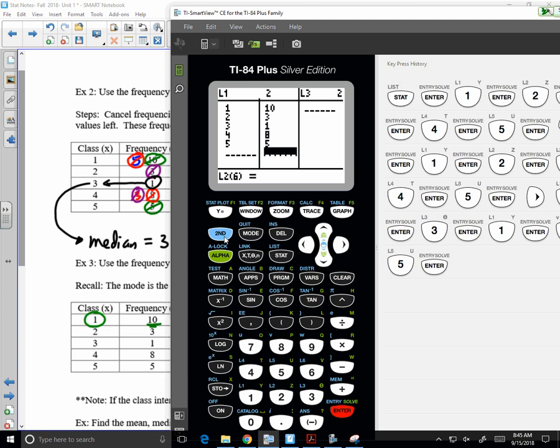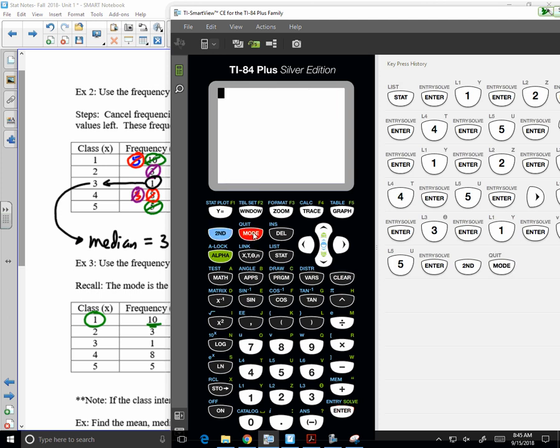So I'm going to hit second mode. Again, not intuitive. Second, followed by the mode key. It actually makes sense why they hide the quit key as a second key, because they don't want you accidentally tripping over it. You know, you're in the middle of something, you accidentally hit quit and lose everything. So you kind of have to look for it, and that's fine.